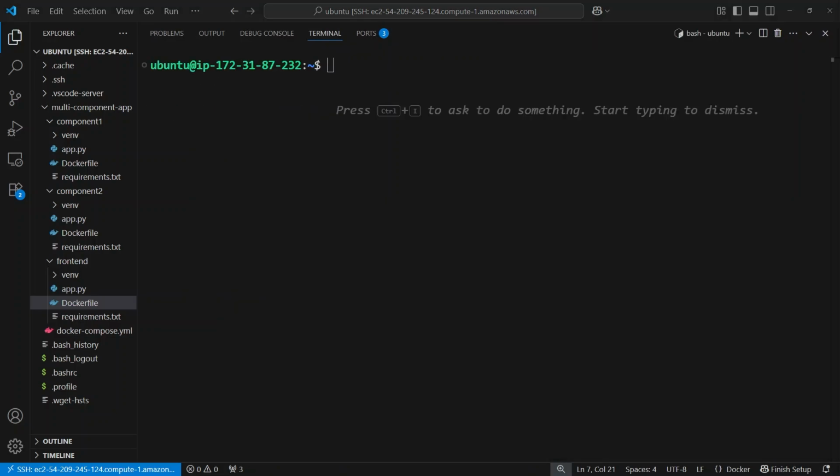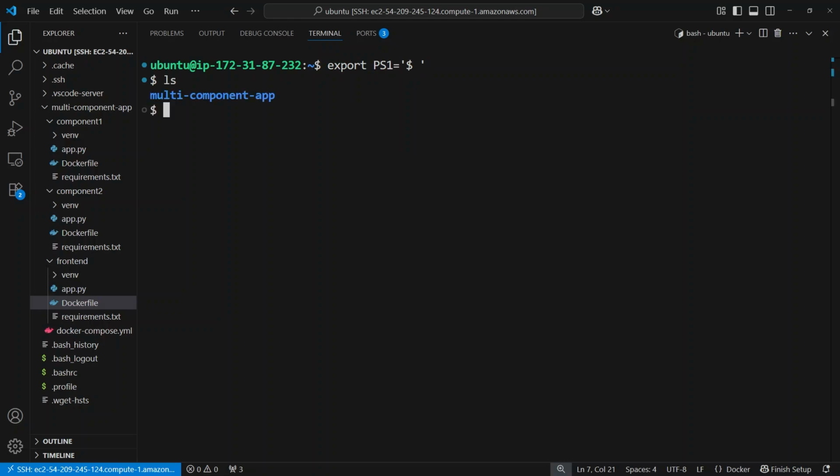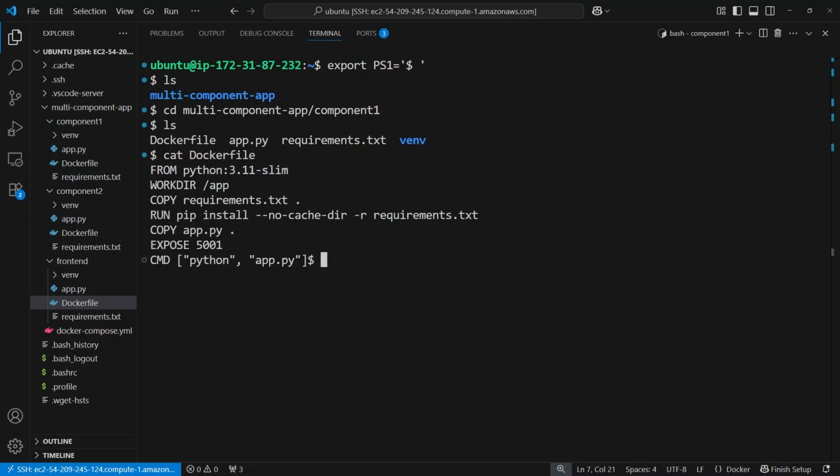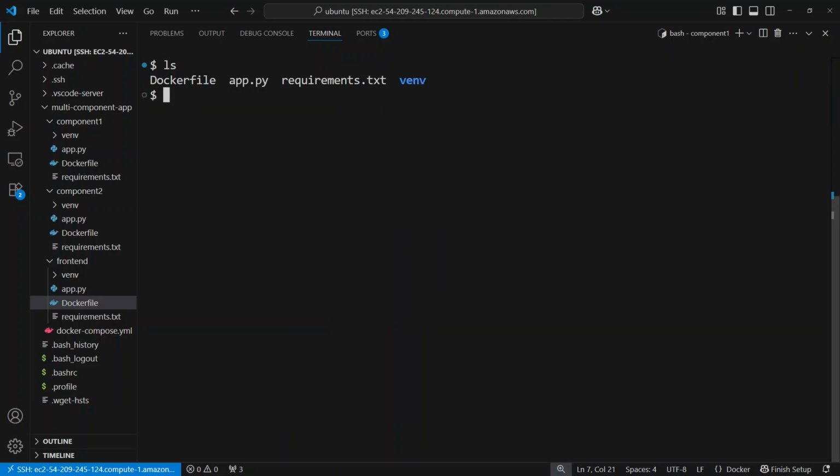And in this terminal, we'll now need to access the specific folders in our project directory structure that contain our Docker build context, in particular, the Dockerfile, so we can properly run the Docker build command. Let's access our main project folder first and navigate to the component 1 directory of our microservices application. Once we're inside the component 1 folder, if we list the files, we'll see the Dockerfile that we just populated with all the necessary instructions for building our user service container image.